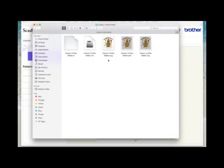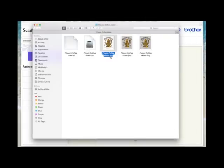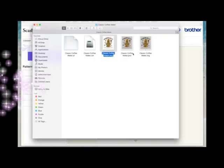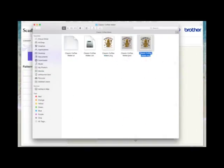If I just open that one, what you get is an AI file, you get a PNG, so this shows you what this font design is like. So you could print that, because a PNG is a clear background, you could print that on printable fabric that would go through your printer, or you could print it on card and frame it, anything you want. There's a PSD file, which to be honest I'm not sure what that is, and there's an SVG file which we can open in Inkscape.